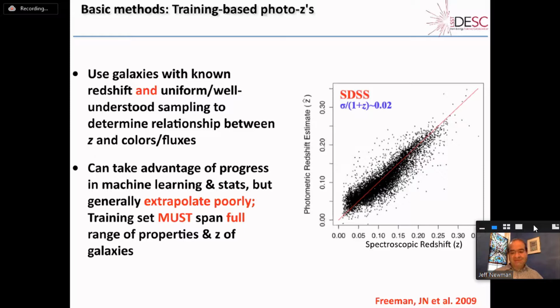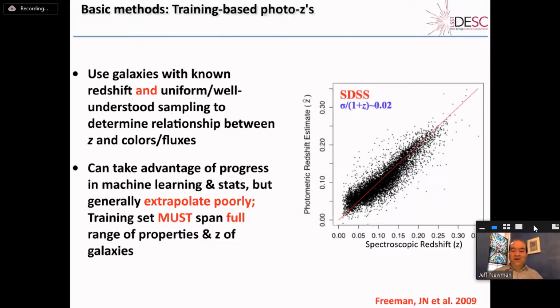Machine learning algorithms are very good at learning what's in your training set. They're very bad at trying to go from what's in your training set to things that aren't like your training set. So if you build a classifier that looks at images and says, is it a dog or a cat, you can get something that does very well at separating dogs from cats. But if you show it a horse, it's not going to know what to do with that.